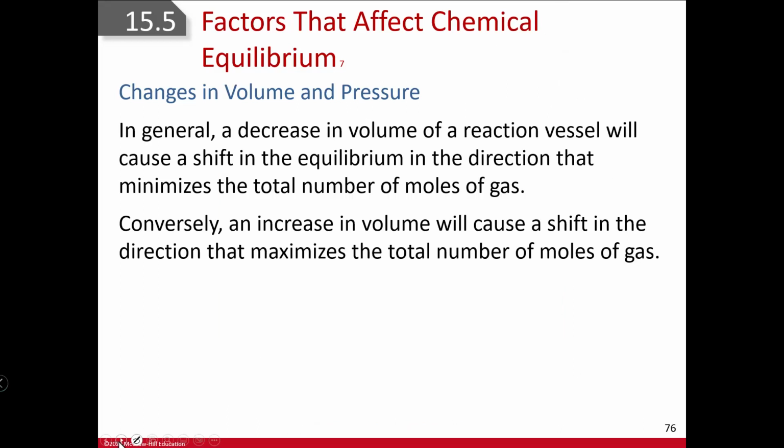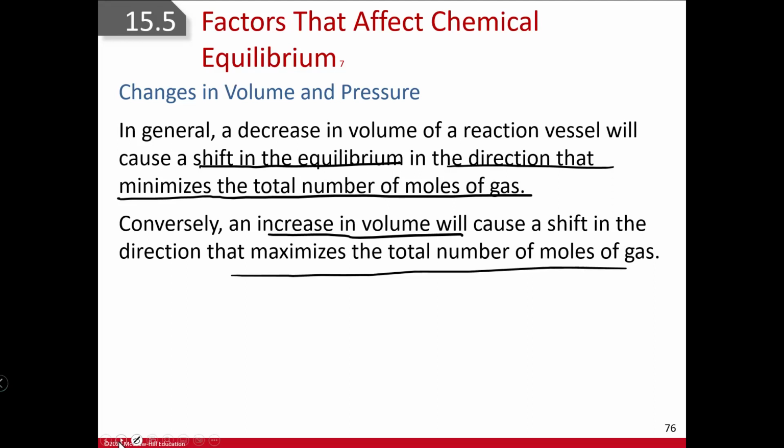So in general, a decrease in volume of a reaction vessel will cause a shift in the equilibrium in the direction that minimizes the total number of moles of gas. That's what you want to think. Conversely, an increase in volume will cause a shift in the direction that maximizes the number of moles of gas. That's the bottom line. That's what you're learning right there, and then you're going to apply it.